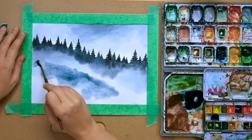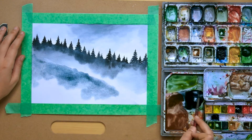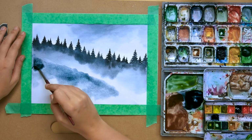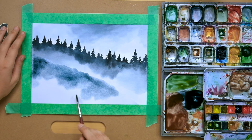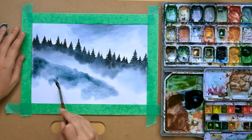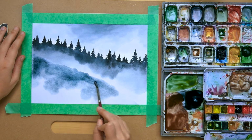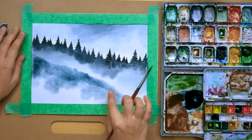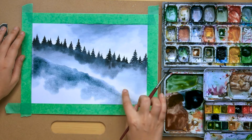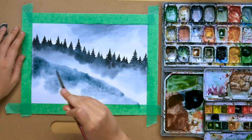So you can see here I'm just adding some irregular shapes and amounts of color with this blend, and you can see the fog is kind of rolling through here. I'm just adding some irregular shapes within this white wash, and it again ends a little bit short over here. We'll do a third half mountain range kind of interlocking and cutting right here, but for now let's just get the layout of the second mountain range.